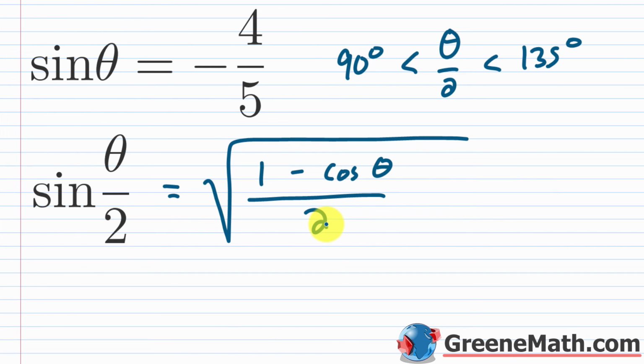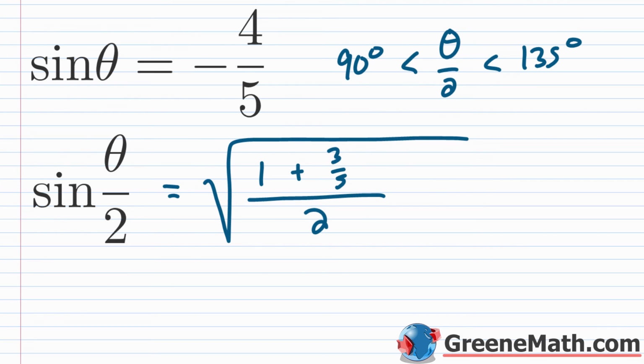Now, what's my cosine of theta? A lot of you can figure this out really quickly. Again, theta is in quadrant 3. Cosine is going to be negative there. If the sine of theta is negative 4/5, you should know at this point that the cosine of theta is going to be negative 3/5. Why? Because again, you're working with a 3, 4, 5 right triangle. So the negative of a negative is a positive. So this is plus 3/5.